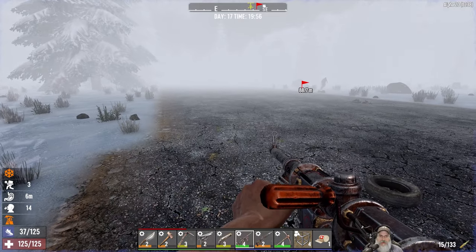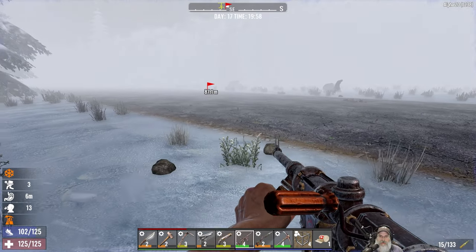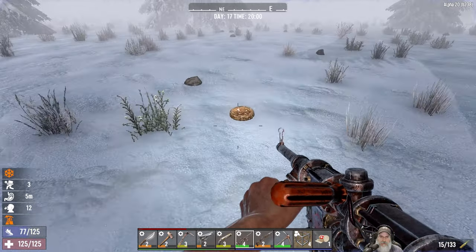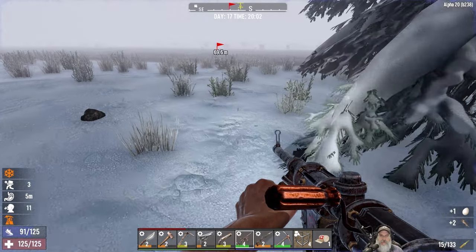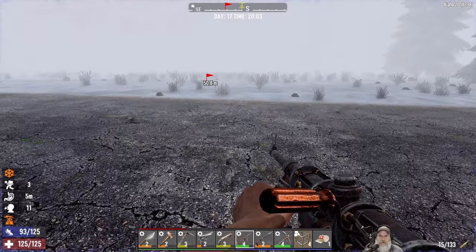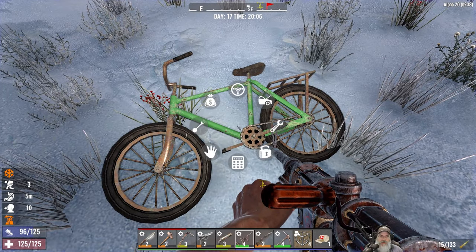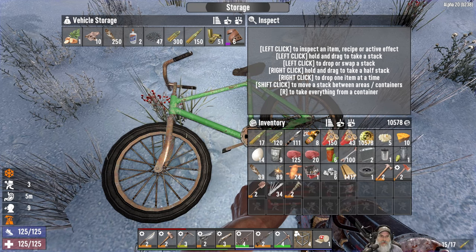Okay, it does show my bicycle on the compass. And this would be the second time now that my bicycle has teleported to a different location in Alpha 20, which is really bizarre. Okay, so it shows that it's right over here-ish. Yeah, right there. That is so weird, man. Well, the important thing is we found it, because we would not have wanted to lose what's inside of it, of course.